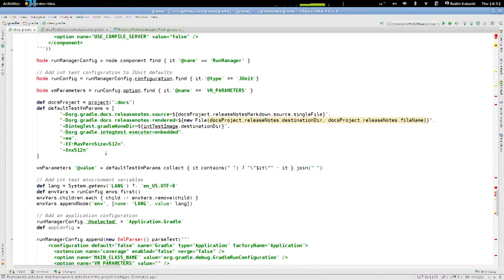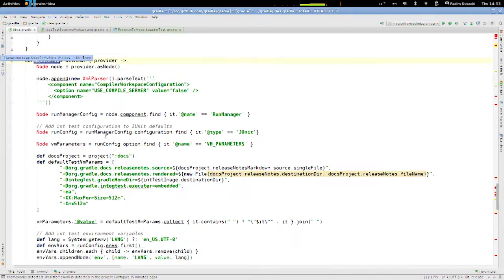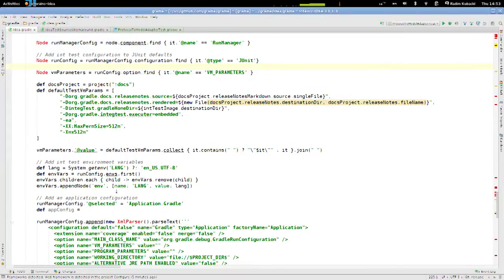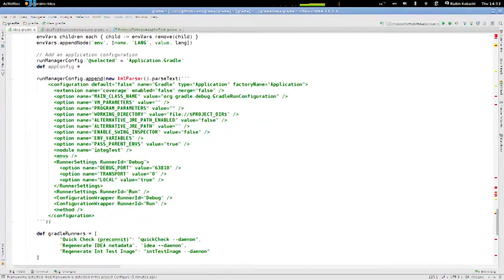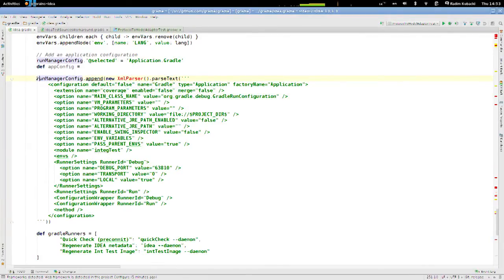but here inside the workspace, which is the section dedicated to how the workspace file is generated, we are using some things to generate a run configuration, and this run configuration is used to call Gradle itself.